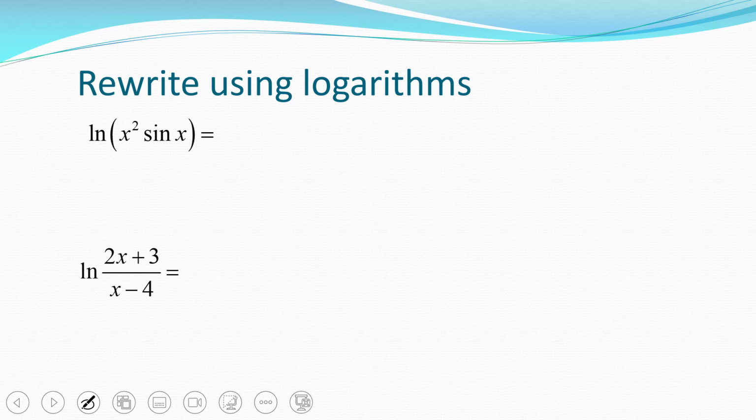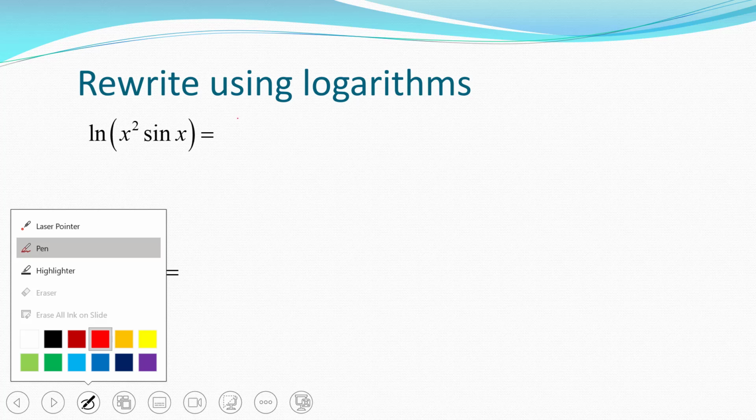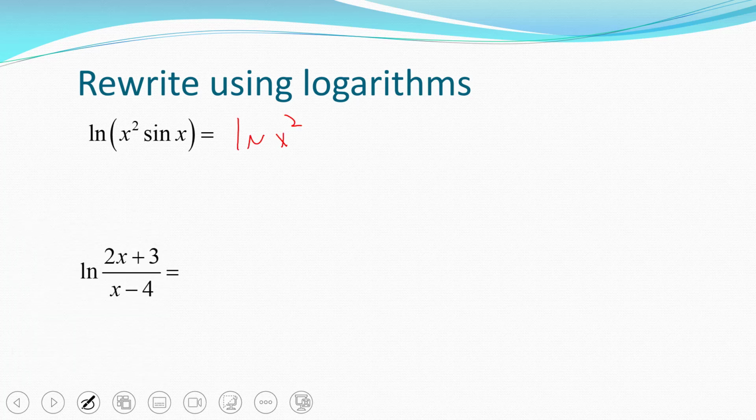A very common thing in calculus is to rewrite things before you do an operation. Well, it happens to be that the logarithm has all kinds of really nice properties that allows you to rewrite products and quotients and powers. So, for example, if I wanted to know a way to rewrite the natural log of x squared sine of x, by one of the rules, this then becomes the natural log of x squared plus the natural log of the sine of x. And then by, again, one of those rules, you can take the power out here, get 2 times the natural log of just x plus the natural log of the sine of x.